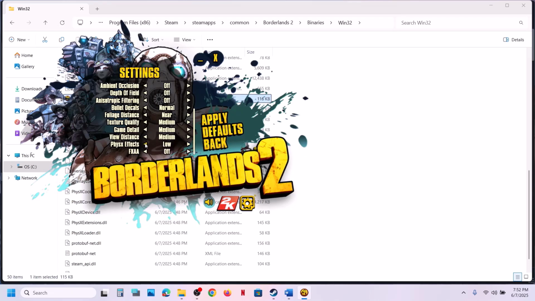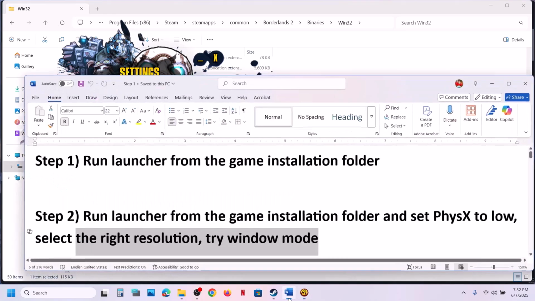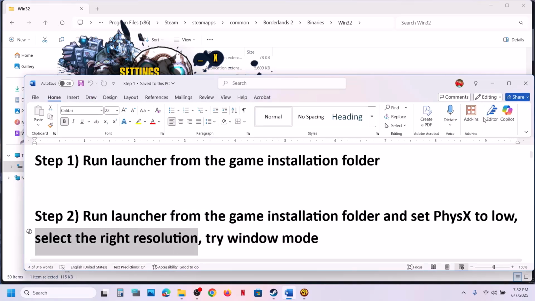If that does not work, you can set this to low. We cannot turn this off, so set it to low. Now once you set it to low, you hit apply over here. Now once you hit apply, now you can check. If that does not work, select the right resolution and then try window mode.